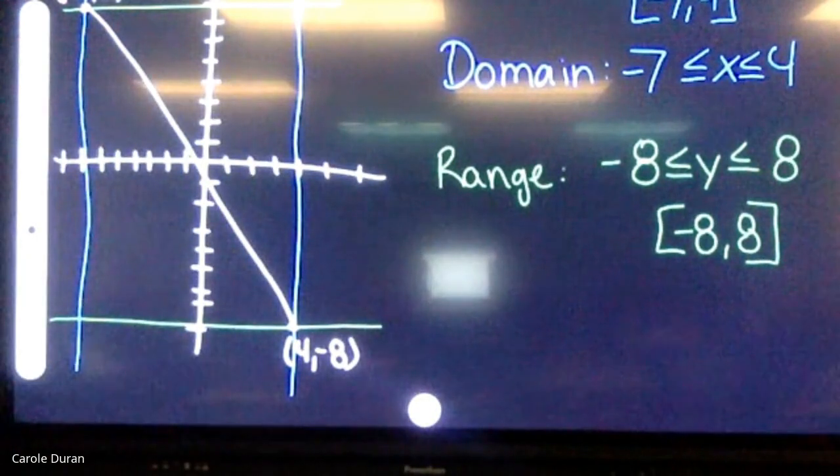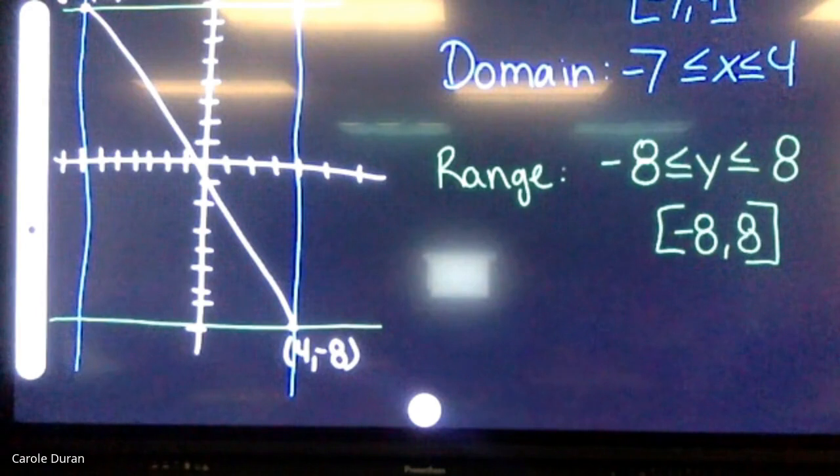And then we're done. Yes, Emily. Okay, so I drew my graph weird and it's different numbers. That's fine. As long as it's true to your graph, I'm okay with it.